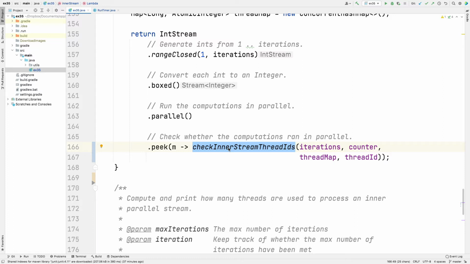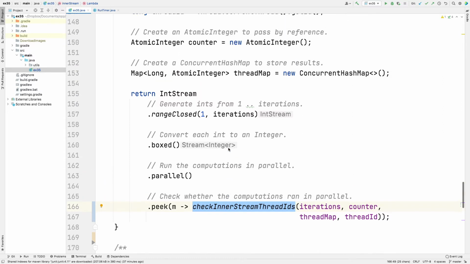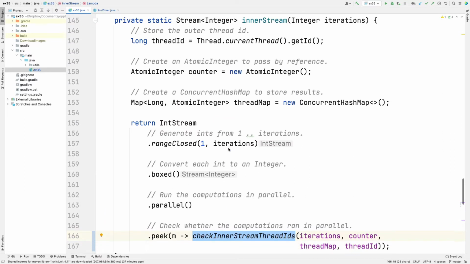So notice how what we're doing here is returning a stream of integers from 1 to the parameter that's passed in here. And so that will come back as the call to flatMap.